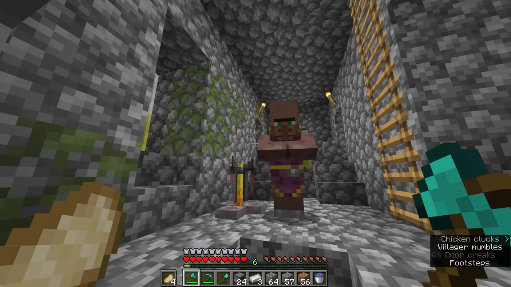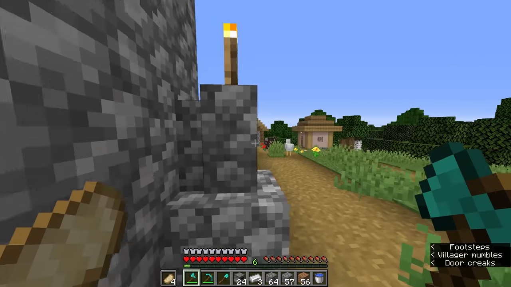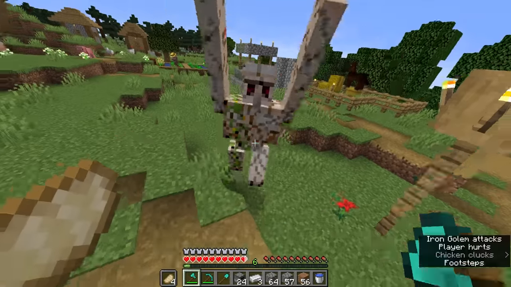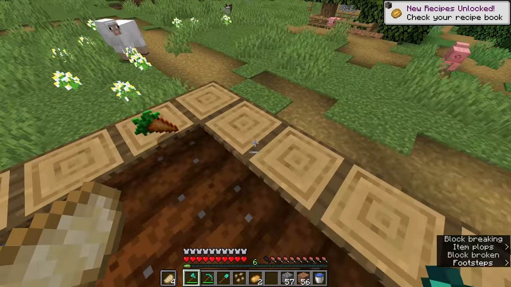Oh yeah, and we could also trade with the cleric, so we could get ender pearls from the cleric. Oh yeah, and also one more thing. Hey, Iron Man. Oh! All right, let's go farm some stuff. Let's take a bit of this real quick.